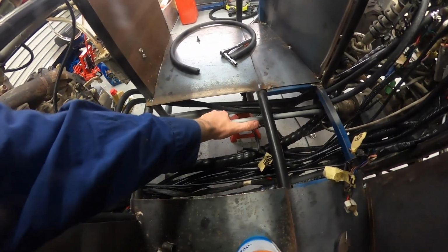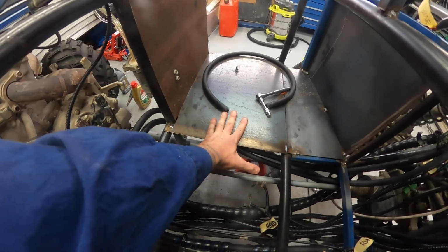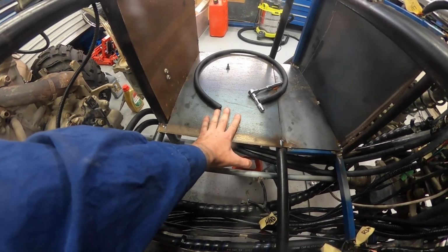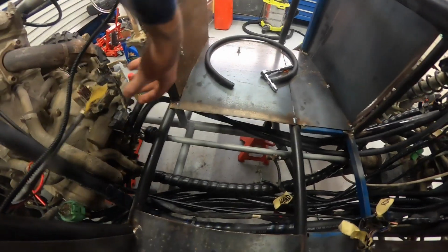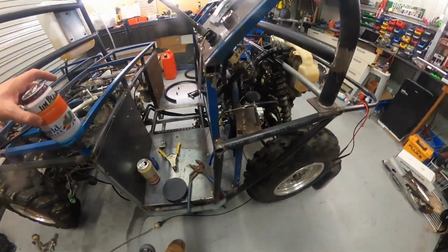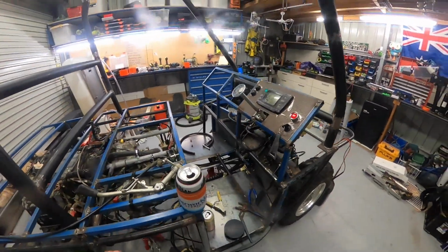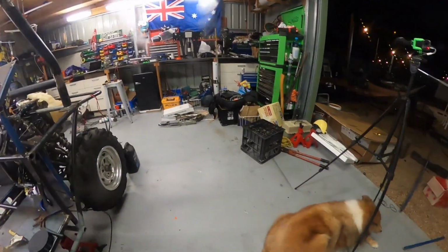So, more tack welds. What is doing that? Yeah, that panel there. If we brace that up, it'll be fine. Yep. Some bolts. Hang on to them. Okay. We'll do that again, we'll give it a sec.